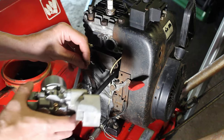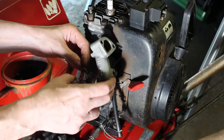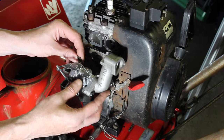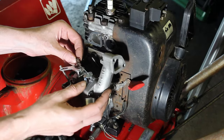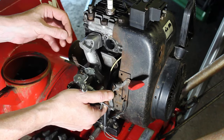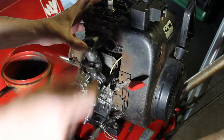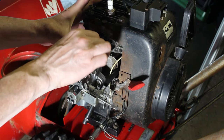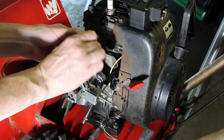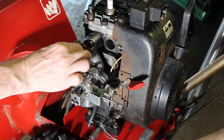One side's got to go in there. The other side's got to go. It's just easier because of the way this is bent. We're going to go into that hole that I mentioned. Just like that, I think. Should be just like that. That looks pretty good. We'll see how that goes. Let's get these screws in here, these bolts. We're inching closer to trying to start this thing.